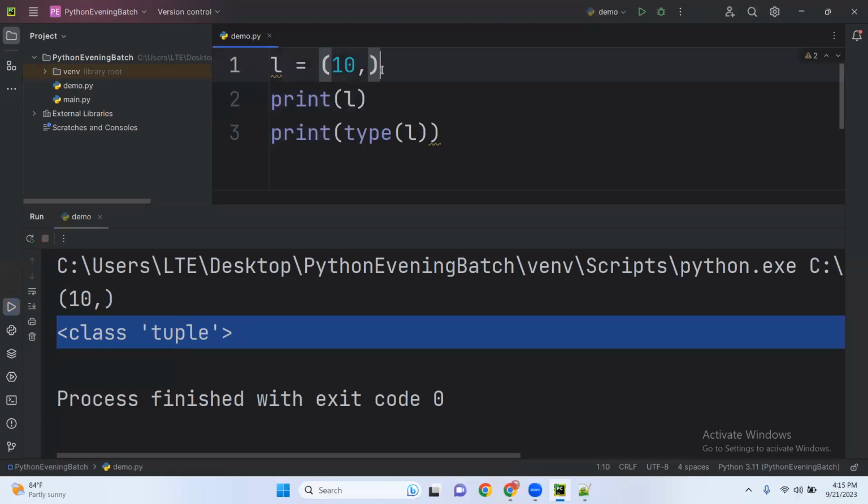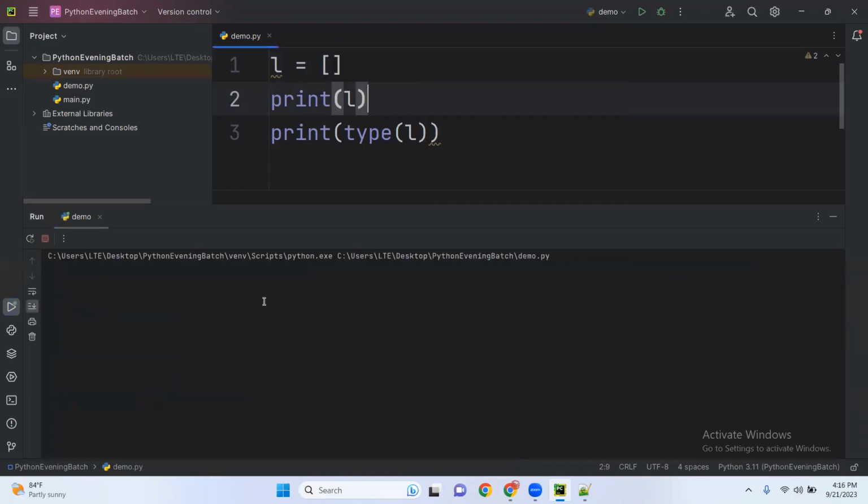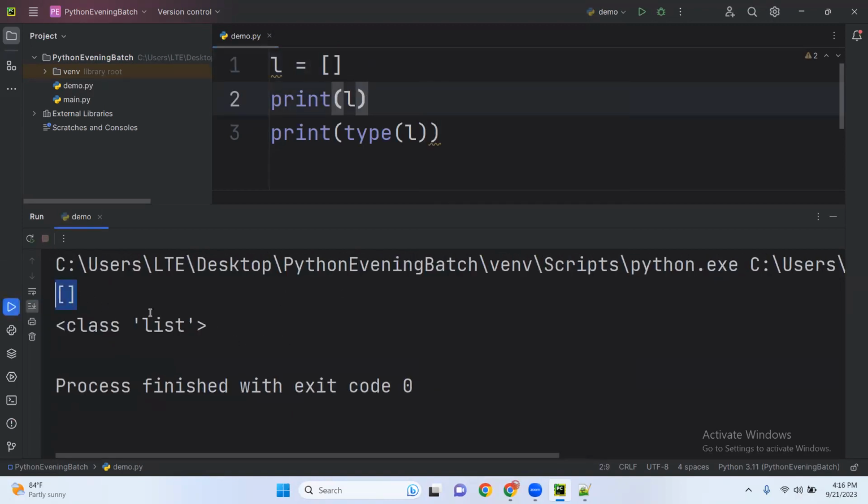And one more important point: if you want to create a list without any elements, meaning an empty list, yes, it is possible. Now run the code and observe. The list is created, but elements are not there. So an empty list we can create.